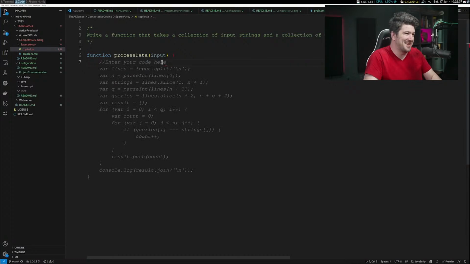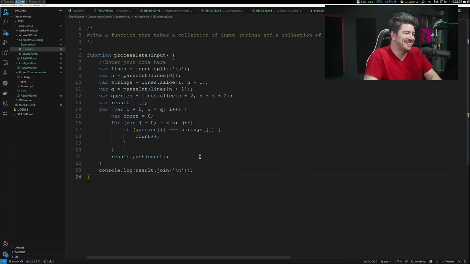Enter your code here. What? Enter your code here? Maybe we need to do it for multiple languages.